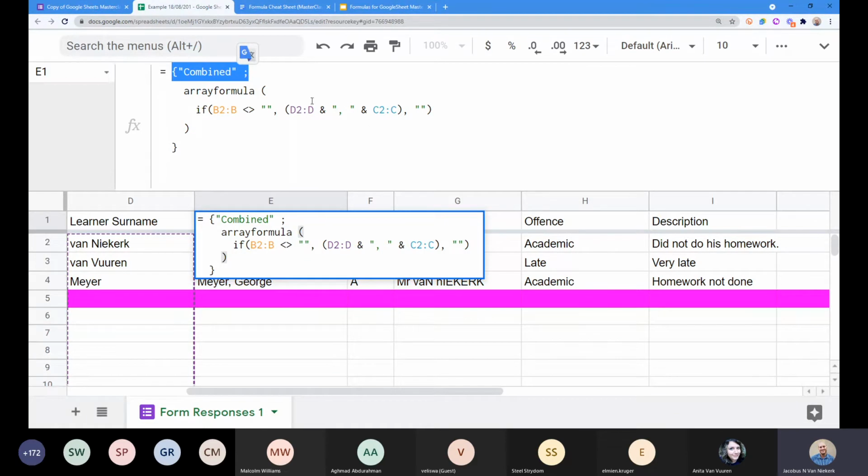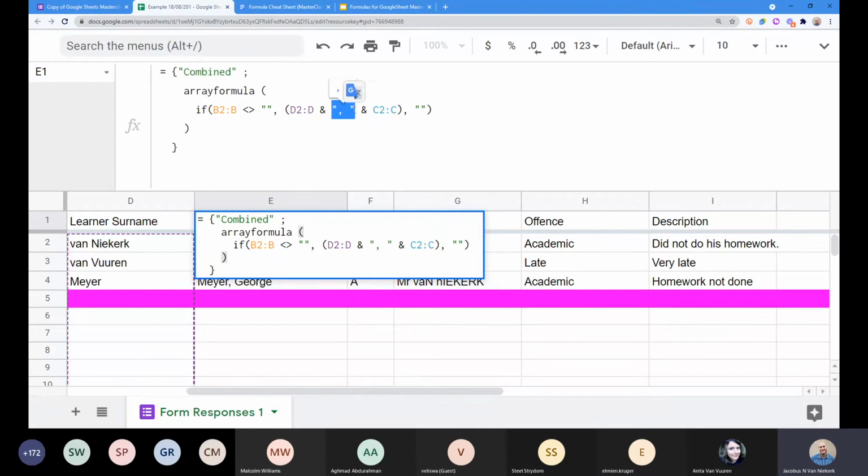Then I've got a formula over here, this part. That is where I'm combining two different columns to one another. So what it does essentially is it's going to take any value in D2, insert a comma, and then take the value in C2 and create that as a combination. Then it'll do the same thing for D3, comma, C3, D4, comma, C4, etc., etc.